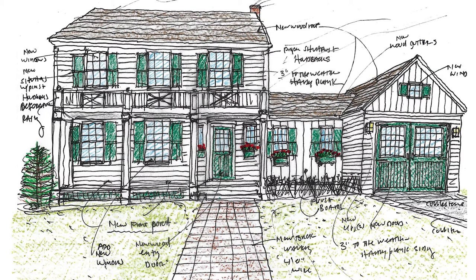We've also suggested some window boxes and some vertical flushboard siding transitioning from the clapboard of the house to the garage carriage house look as well. So that's a number of ideas, but I do think collectively we really would improve the house in a significant way and really present itself to the neighborhood in a very positive way.